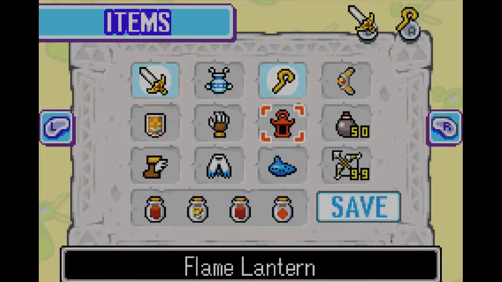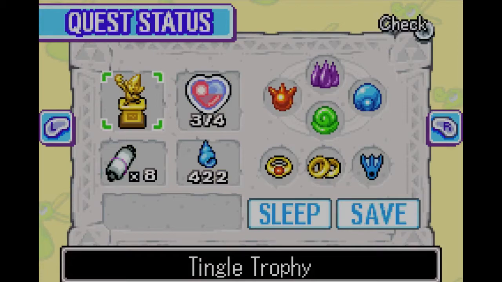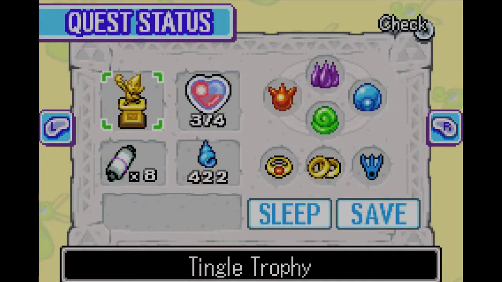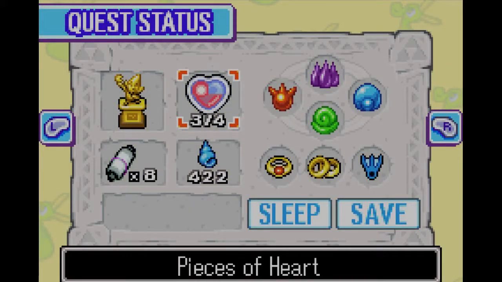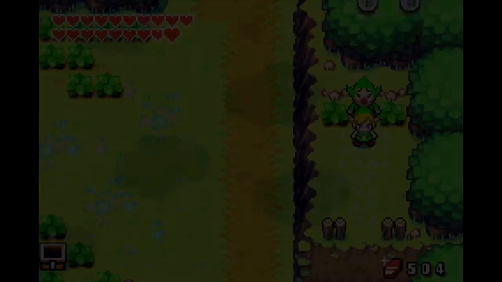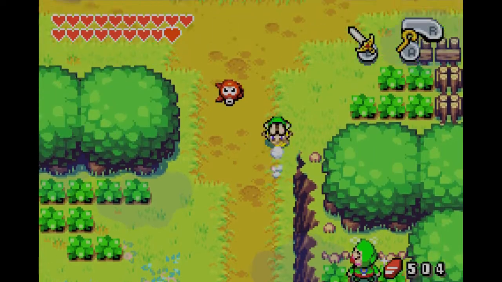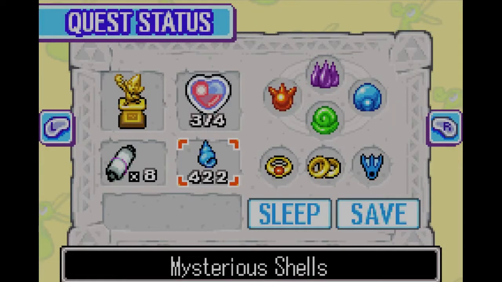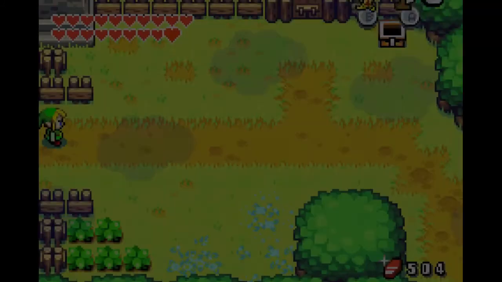I presume that Kinstones will stop appearing, but if we move over here, there is our collection of Kinstone pieces. We still have 1 heart piece to go, which we cannot get until the post-game. Now, I think there are some mysterious shells I might be able to pick up at Vale Falls if I go via the Lon Lon Ranch path, and that's because I'm always getting distracted by adventuring.